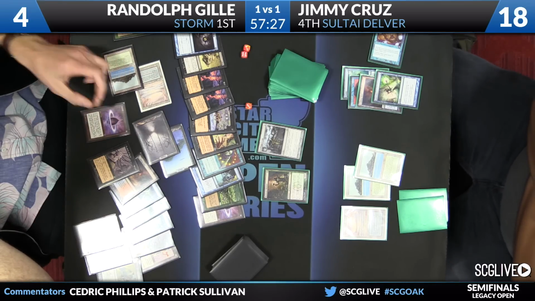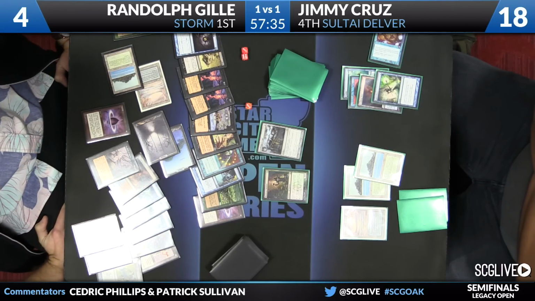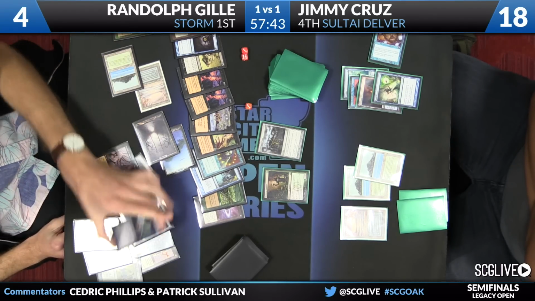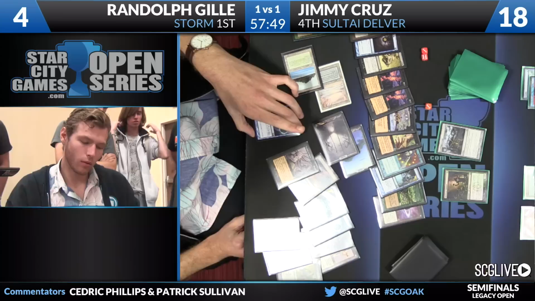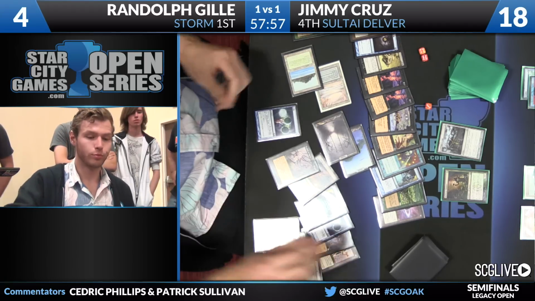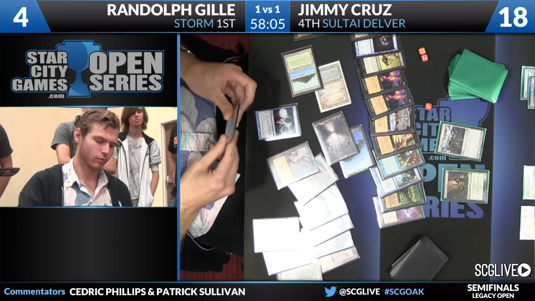Mm-hmm. So here's a Lotus Petal. That's going to up the storm count. He's going to sacrifice this. He's going to cast Ponder. So something must have gone wrong here. Maybe the way that he thought Carpet of the Flowers worked or something, but something must have gone incorrect here for him. Because I think if this was the case, he would have kept going. Yeah, with the Ad Nauseam.